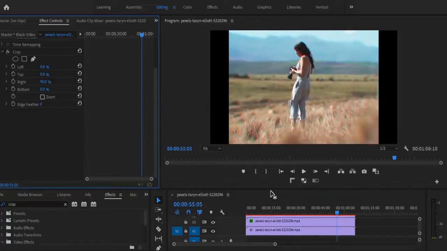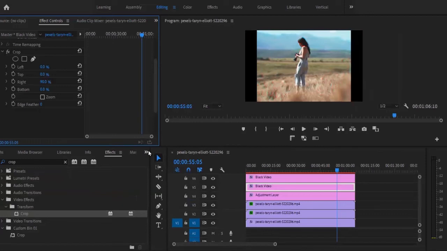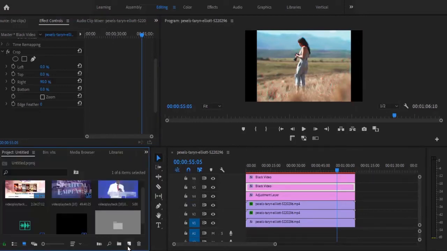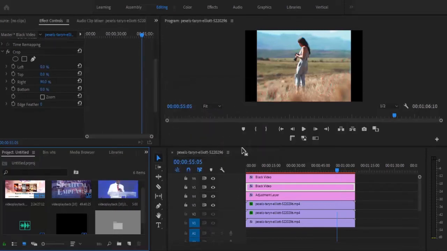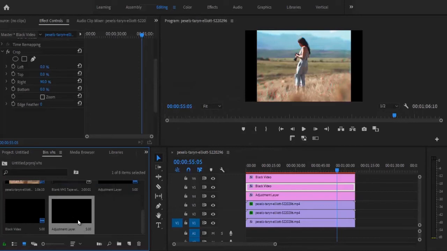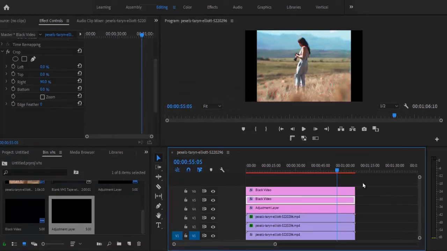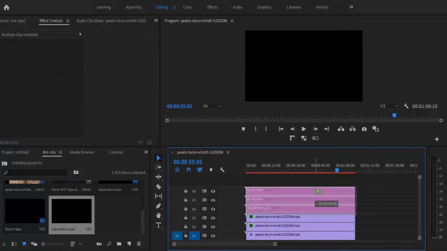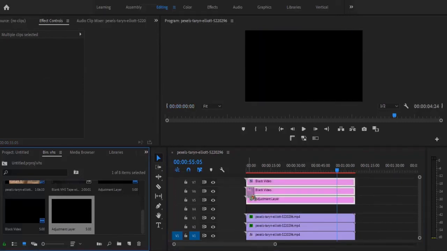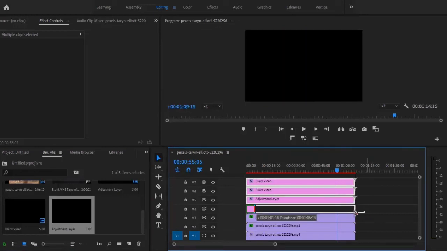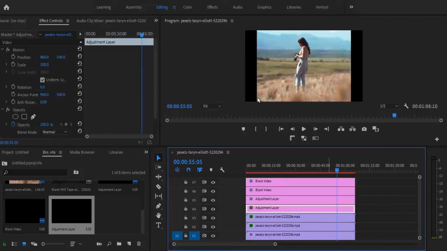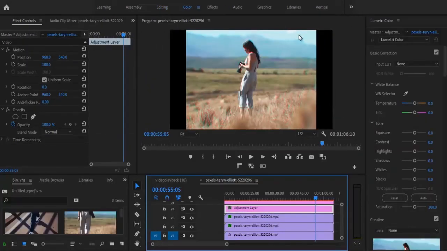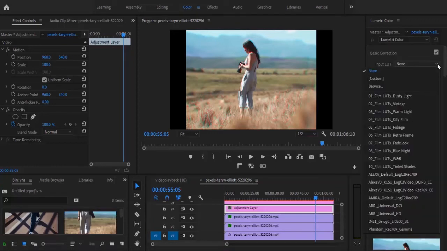And now if you need to add any Lumetri color to your clip, what you need to do is to create a new adjustment layer. So you just move back to your project here and select this icon once more to create a new adjustment layer. Click OK, and the adjustment layer will be inside your project panel. You also need to take all your adjustment layer and black videos to a clip above. Now drag this new adjustment layer directly beneath your video clips and move the length to match the duration of your videos. Select this adjustment layer, move over to your color tab, and over here you can begin to apply those changes to your videos.